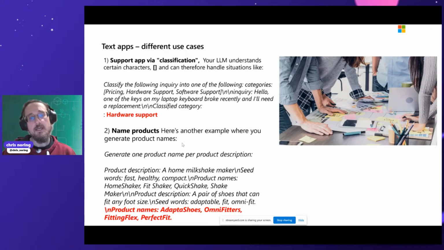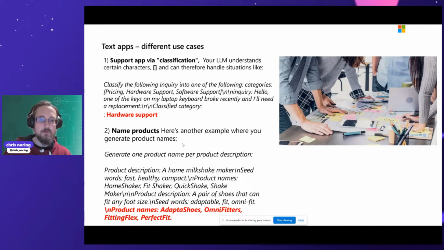Now, another use case that you could be using for text generation apps is how to name products. And I know I'm not super good at naming things, right? But there's a science to it, I guess. I'm sure there's going to be some marketing team, but imagine that you could build an application that helps with this. What are the components that you need? Well, for one, you need a product description.